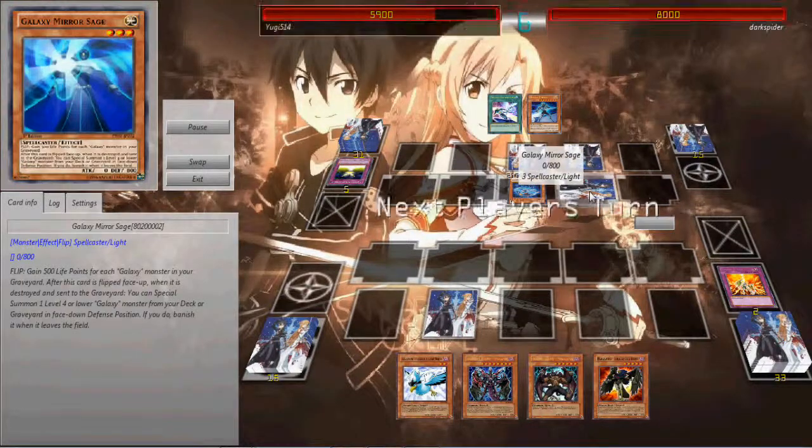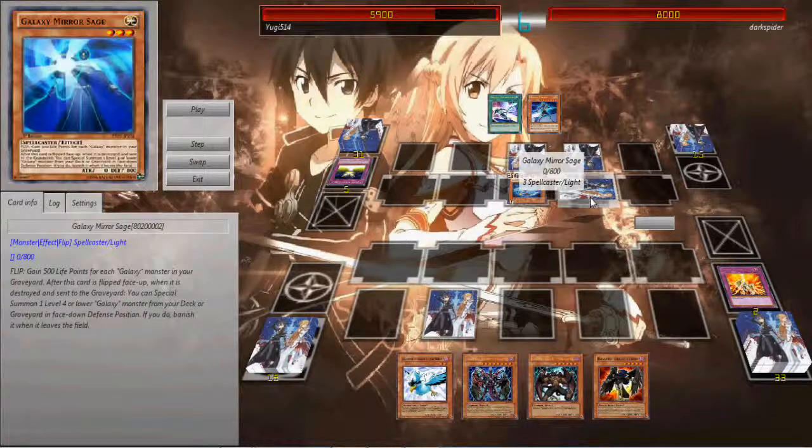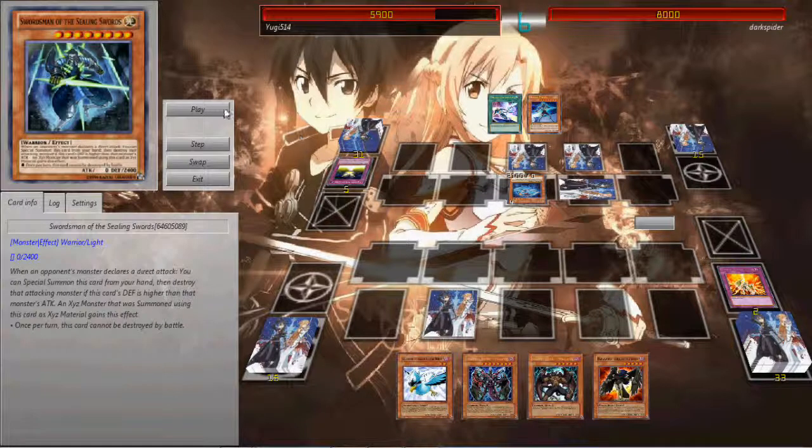No, he sets the Mirror Sage, which is actually pretty cool. For those who don't know what Galaxy Mirror Sage does, it is 0 attack, 800 defense. As the flip effect, you gain 500 life points for each Galaxy monster in your graveyard. After this card is flipped face up, when it is destroyed and sent to the graveyard, you can special summon 1 level 4 or lower Galaxy monster from your deck or graveyard in face-down defense position. If you do, banish it when it leaves the field. It's a pretty cool little card because you can just keep summoning itself, and it's a life point gainer, and it's a deck thinner. So it's a really cool card for Galaxy Photons.